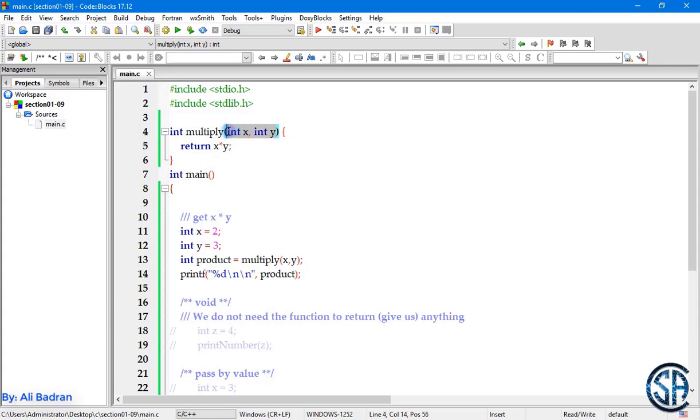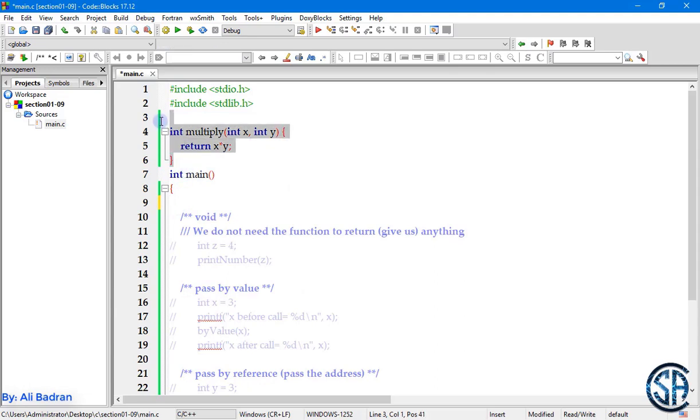One more thing I want to say. These here are called parameters because we write them when we are making the function. But these over here are called arguments because they are the values that the function wants to work with. So the arguments are the values that sit in the parameters. It's just a naming thing. It's not so important. Okay, I'm going to remove this code, and also I will remove this function.